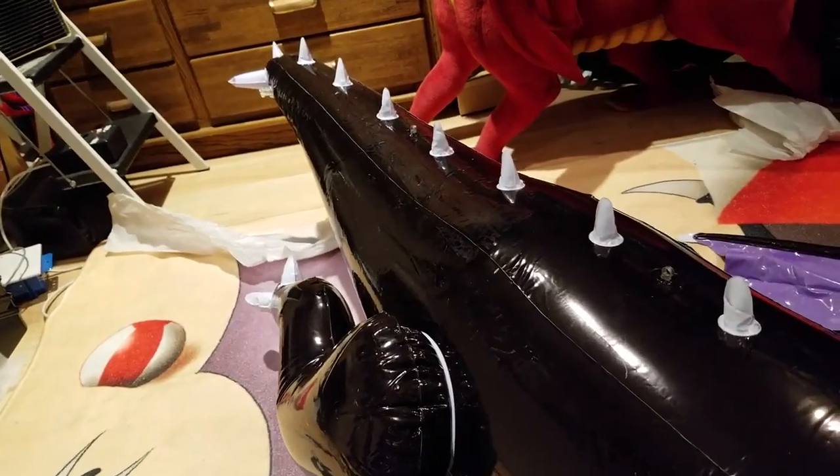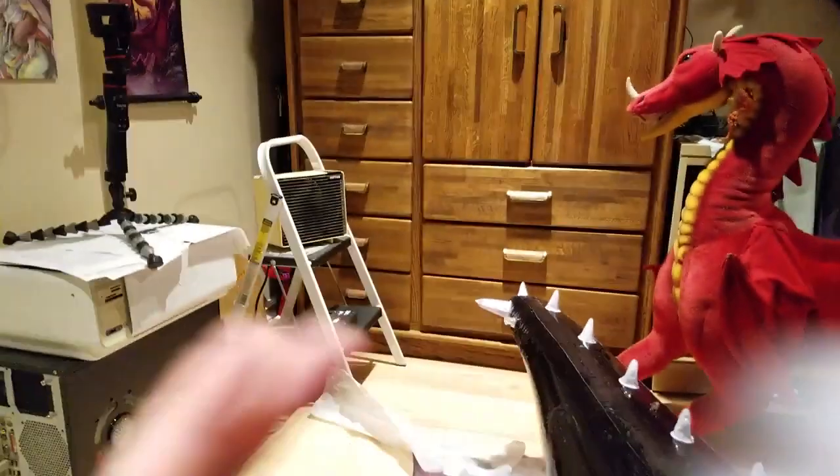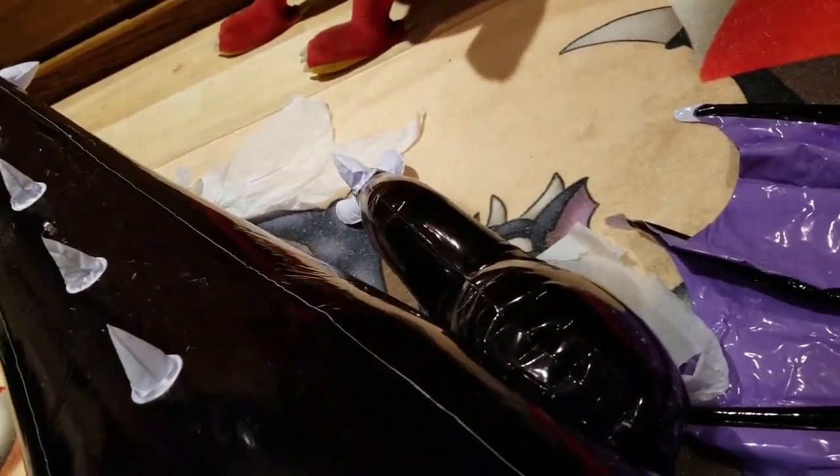I mean, it looks decent for the size, which surprises me. But the main goal of this filming was to see how well their seams are done compared to the previous one. I'll say this company has done better on seams, but I think the toy design was a little bit rushed. So I'll have to talk about the spikes, and whether they can improve them.